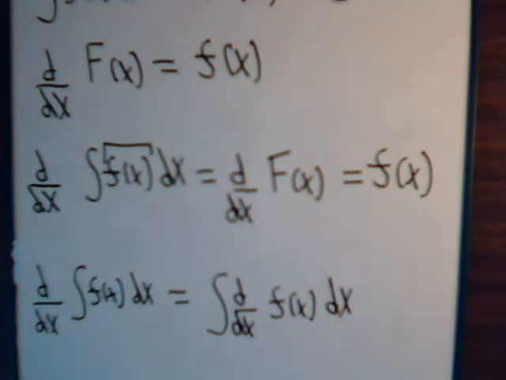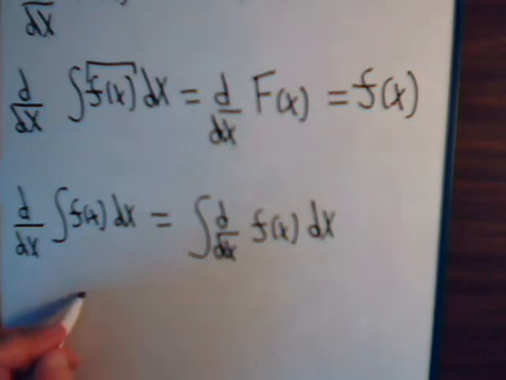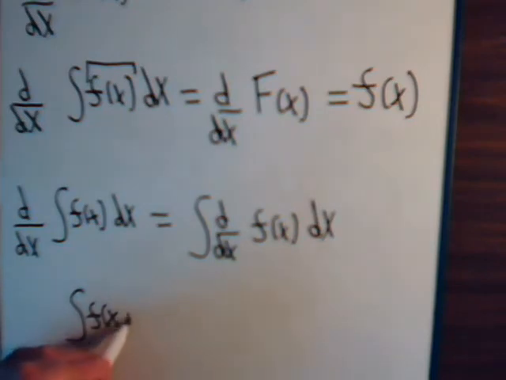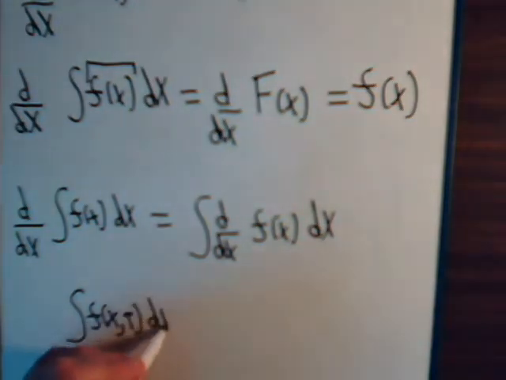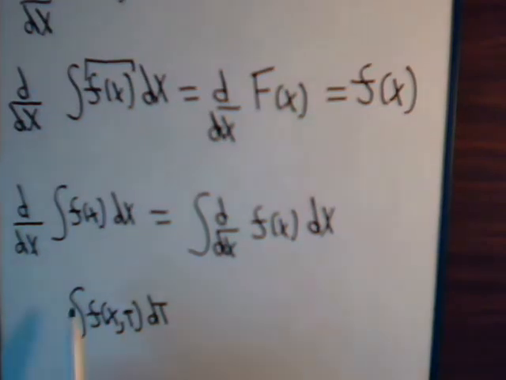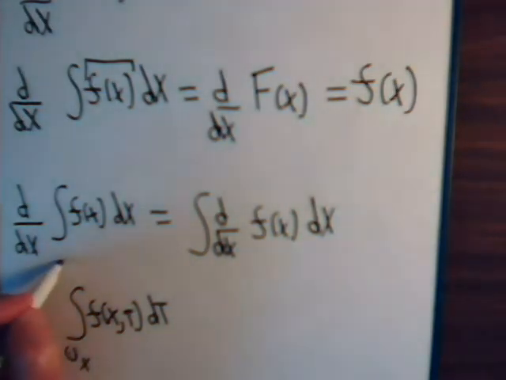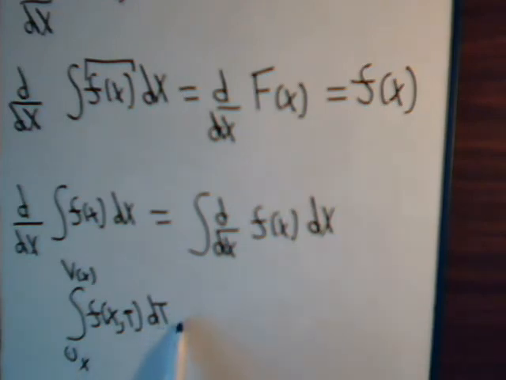Now, where it gets more complicated is when we have more complicated integrals to deal with. We might have an integral of, say, some function f of x t dt, and we can have limits on the integral, and the limits might not even be constants. We might have a limit u, which is actually some function of x, and a limit v, which is some function of x. So we get to more complicated integral situations. Those we will consider in the future videos.